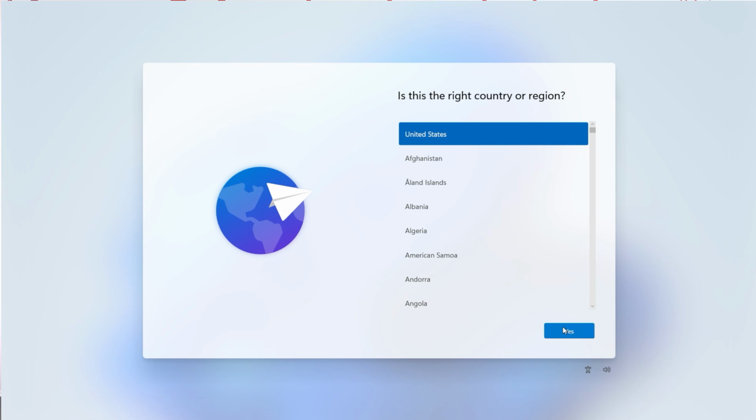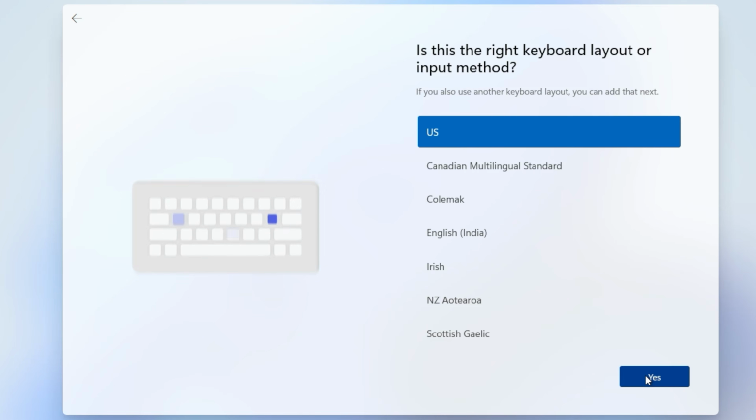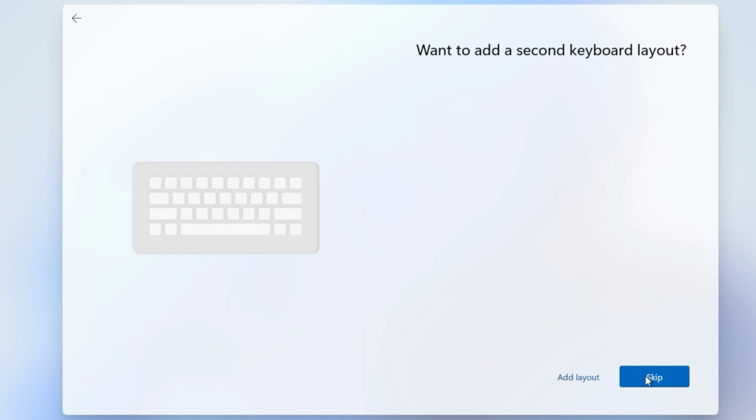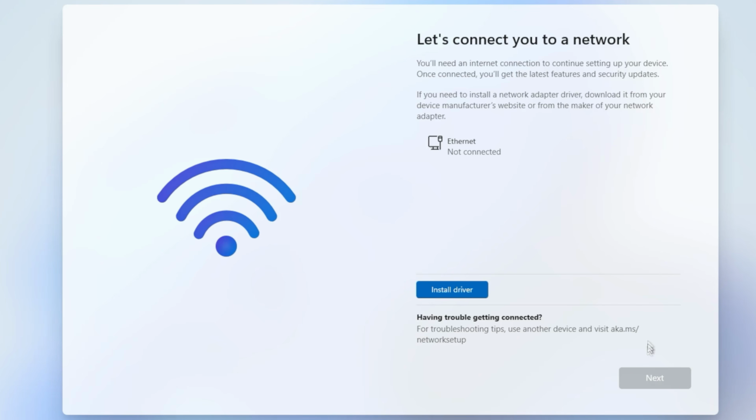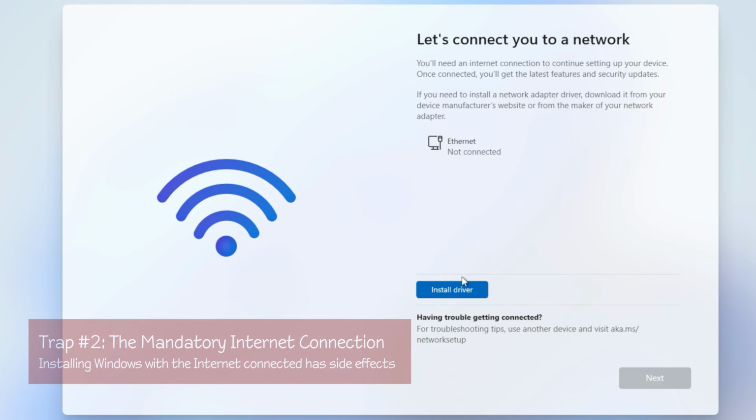Why is the installer forcing us to connect to the internet? Right, because we said we wanted to create an offline account in the last video. As a person who edits a lot of videos, there's just too much content on my PC to have a cloud account. I don't want my data being synced to the cloud in the background, nor do we want all the background tasks doing that syncing or pay for the cloud storage. Yet the installer, modern Windows, completely blocks you from proceeding without the internet.